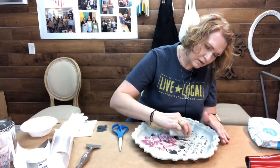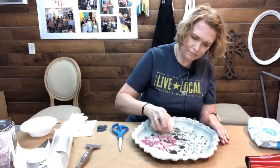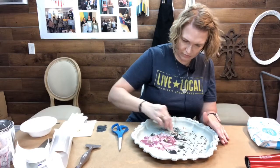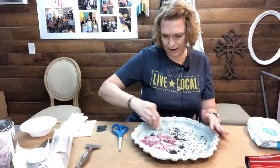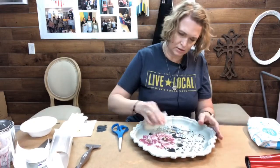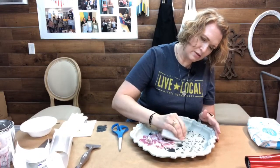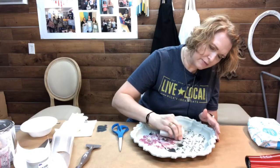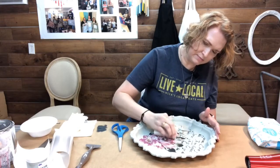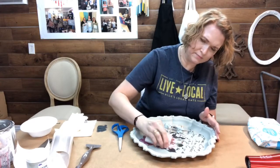Well, although I do have a piece that I did not put a top coat on, and it is decorative only. So this is, for me, this is going to be decorative only. So I guess you don't necessarily have to put a top coat. But it still could fail if there's air bubbles in there, because they just will open up on you. And be careful I don't have any wet paint right there. Okay.